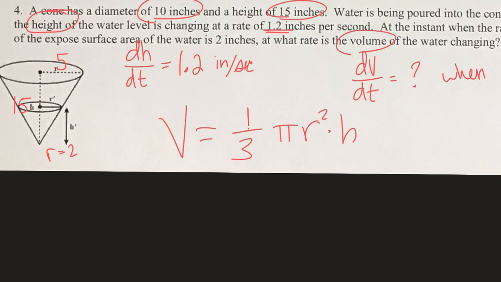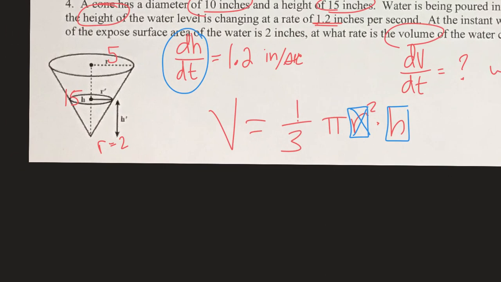So how many variables are in our cone formula? Too many is what's going on. We only have the rate of one of them. We have the rate of the height, which means we want an equation with just the height. So somehow we have to find a relationship to replace our radius, so we can have just one variable, h, the height. Okay? So hopefully from the last question, what do we notice about these triangles here in our cone?